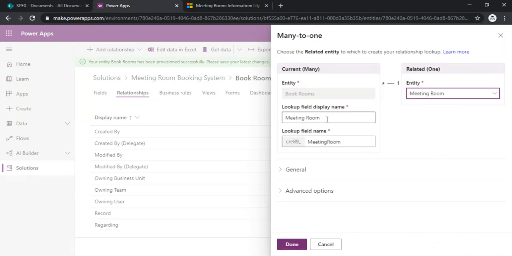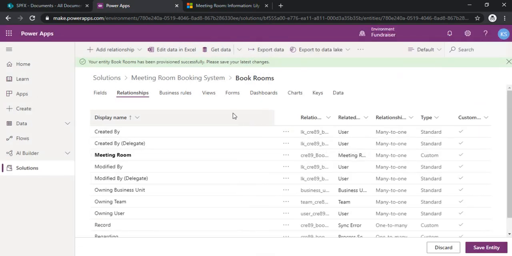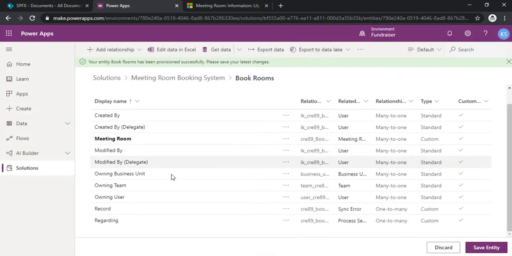There we go. So all the other things you can keep as is. And as I said, I will be using the users as many to one as well, and it's automatically linked up over here. So I'm just saving this entity.